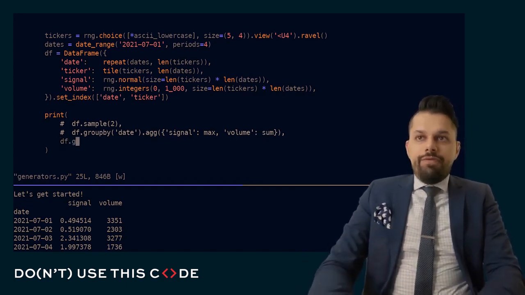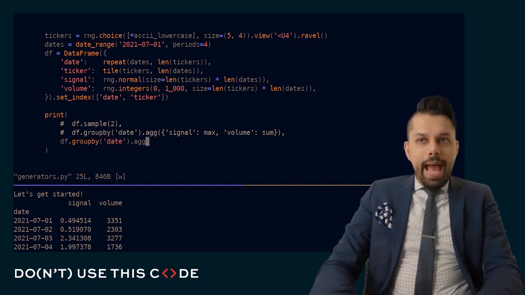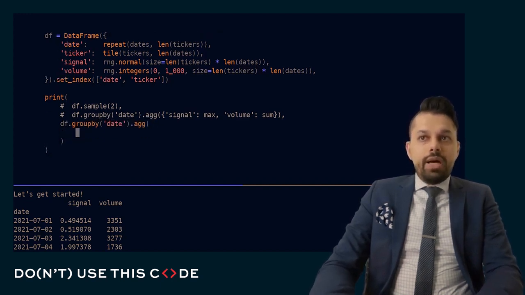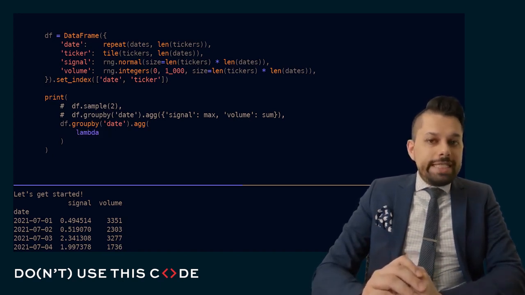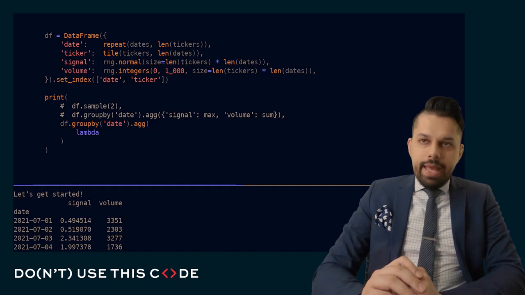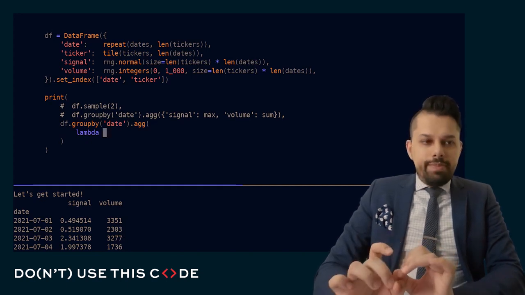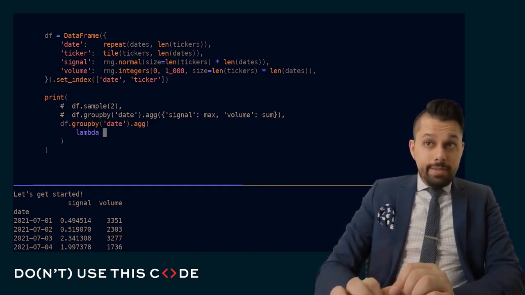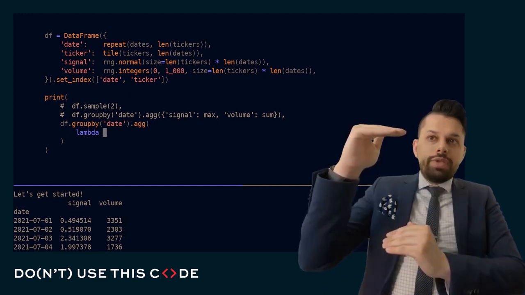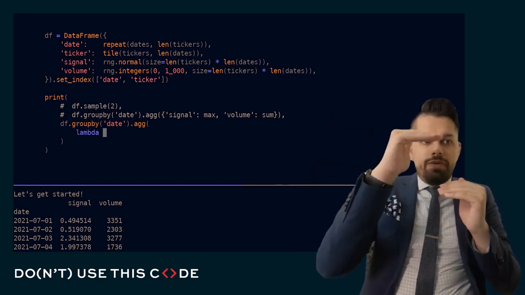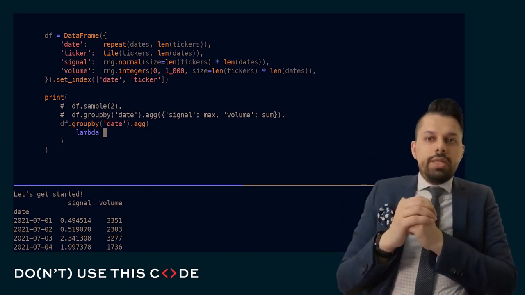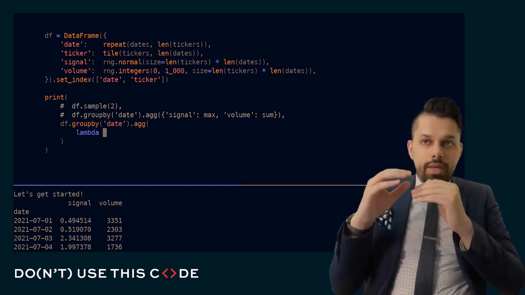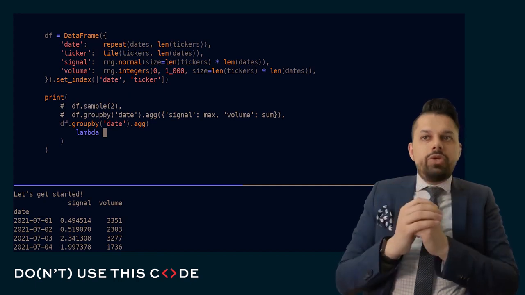In other words, if I group by the date and do an agg, and in here I put some user-defined function, groupby.agg will operate on a series by series basis. It anticipates that I'm trying to turn that series, all of the values for the particular date for the signal, and all those tickers for that particular date for the volume, into one scalar value.